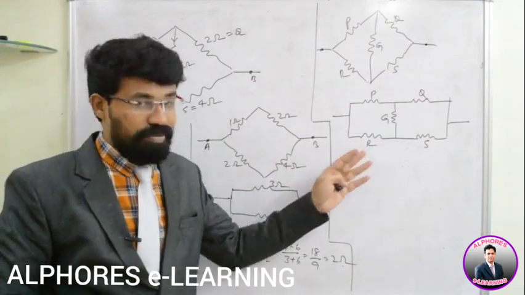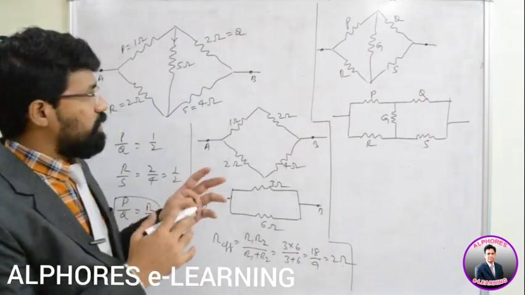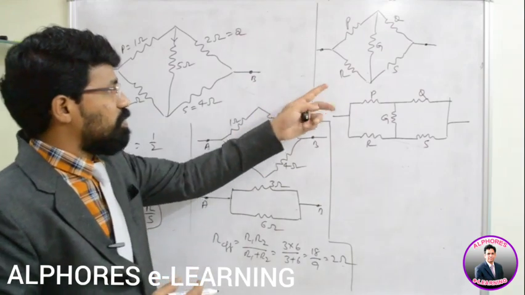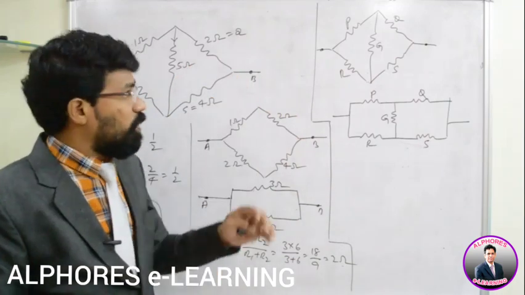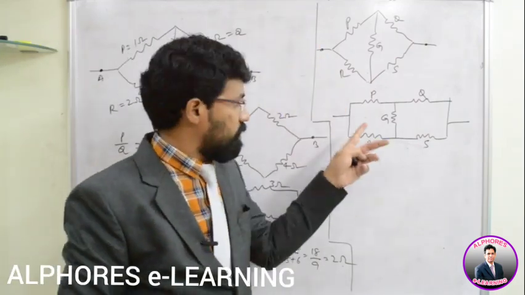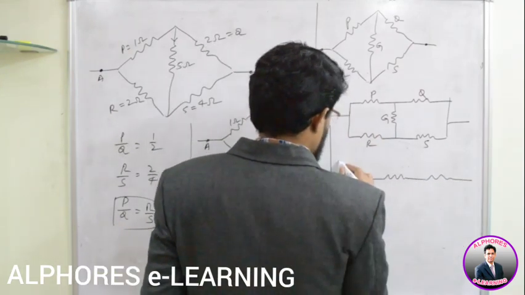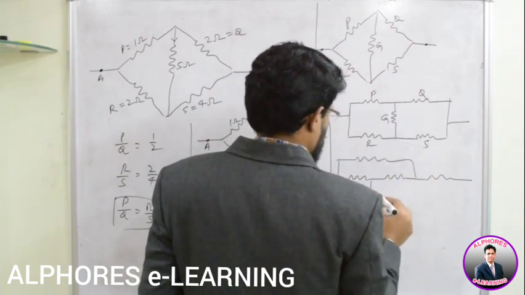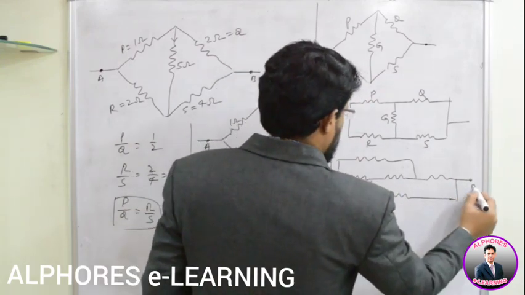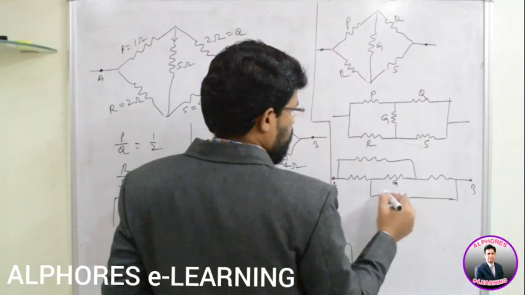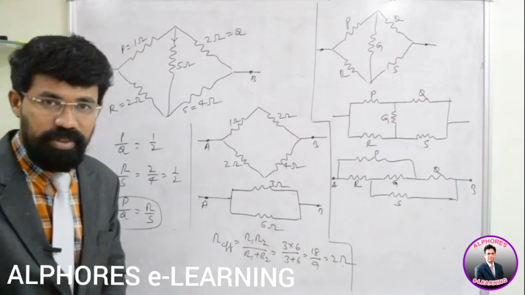There is a reason for giving you this information. Sometimes when you see this kind of circuit in the question, you think as if it is something else. The moment we start discussion related to Wheatstone's bridge principle, this is the network that we will be using. This is how it appears. But the same thing can be drawn in different ways. So this is one way. The other way is this one. This is also Wheatstone's bridge only. Here this is G, this is P, this is Q, this is R, and this is S. That's how it can be drawn.